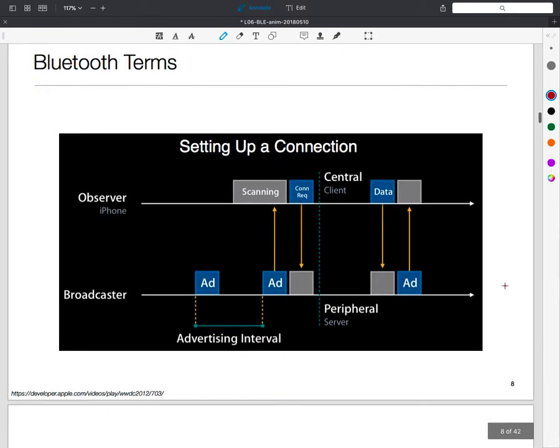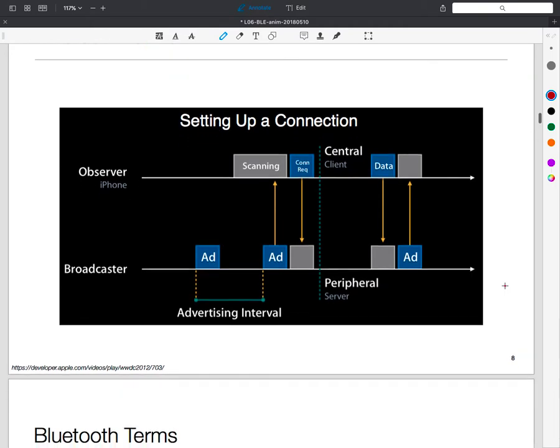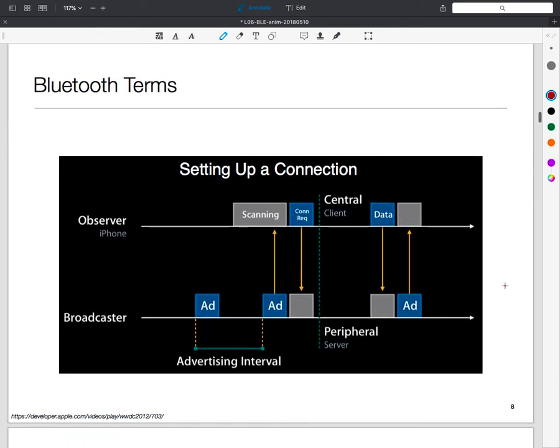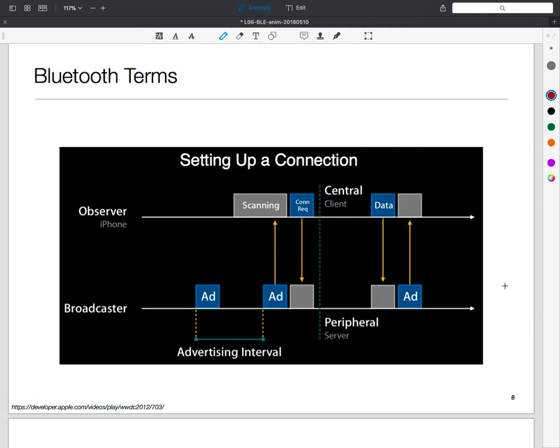Now, it turns out that 31 bytes may not be enough. If all I could do is transmit in that advertisement, and that advertisement also has other information like the MAC address, the identity of the device, then even so 31 bytes is not enough. You could send changing data over it, but you can't really do much serious communication over that. So there are a couple of additional things that the BTLE protocol provides for.